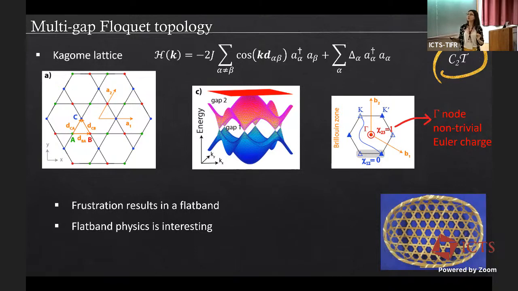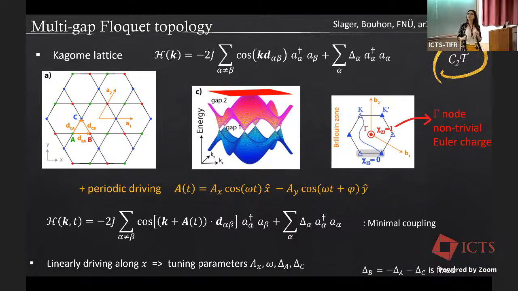This gamma node here has an Euler charge 1, saying that there are actually 2 nodes here that didn't annihilate each other. So I have the K and K prime nodes in the Brillouin zone. They must be connected by a Dirac string. If I calculate the non-abelian Berry curvature that I showed you in the first slide, it integrates to 0 for these K and K prime nodes, which means that they have opposite charges. The Dirac string is there as a gauge object. Now I take this Dirac string and I want to apply some periodic driving to it.